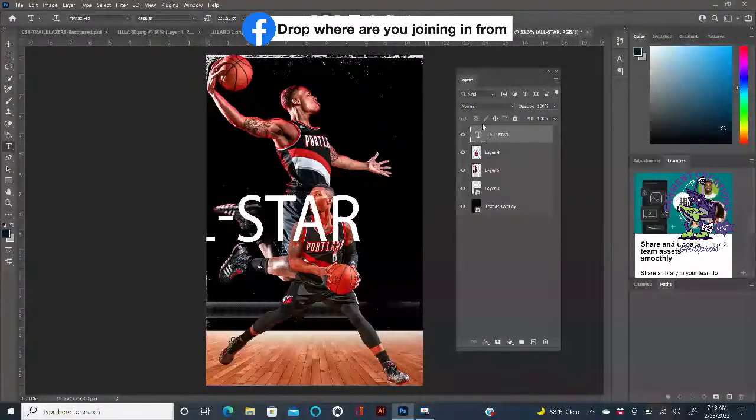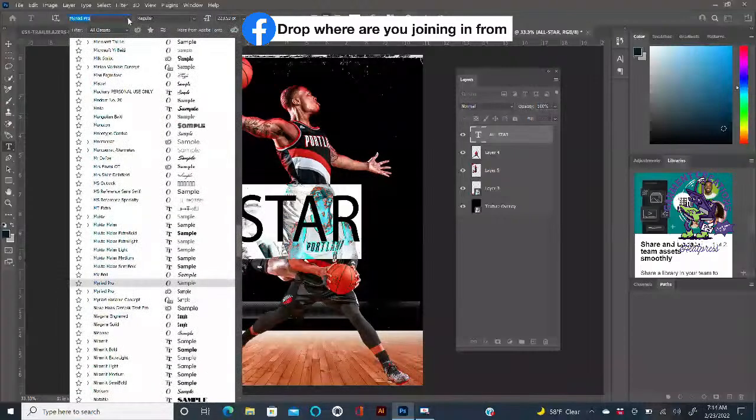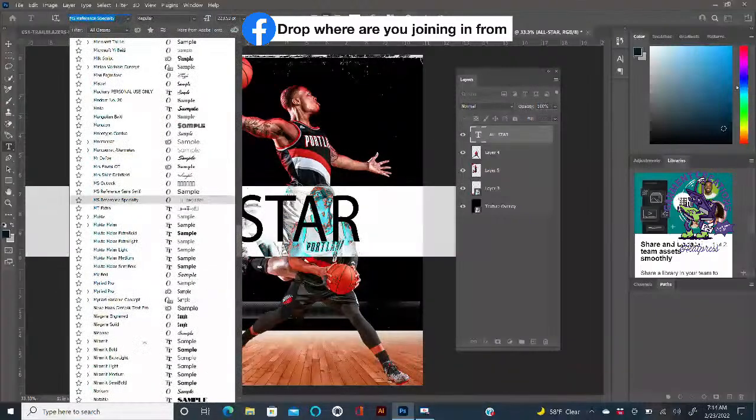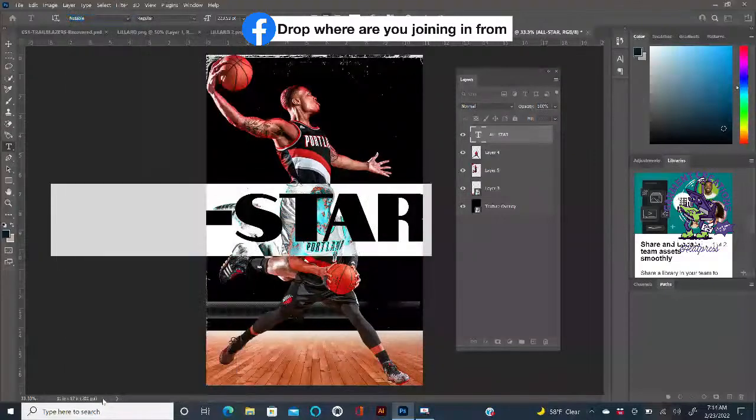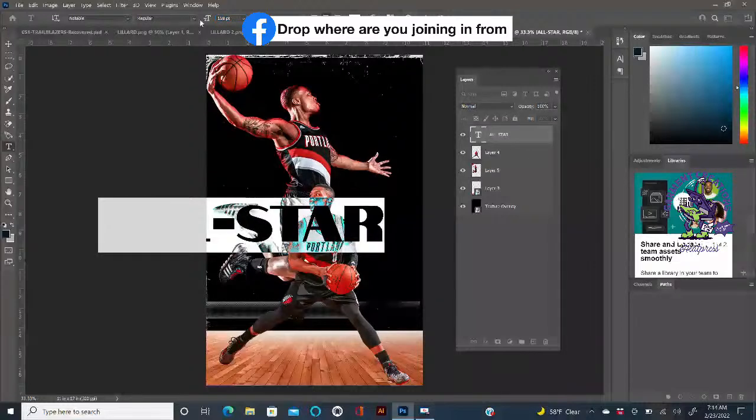Now you can see my text is off the screen a bit, so I'm just going to resize it a little bit. We're going to change the font as well. Let's find something a little bolder. Let's go with that. To resize this, just use the handle up here right next to the font at the top of my contextual toolbar. Let me move this city thing out of the way so you guys can see.